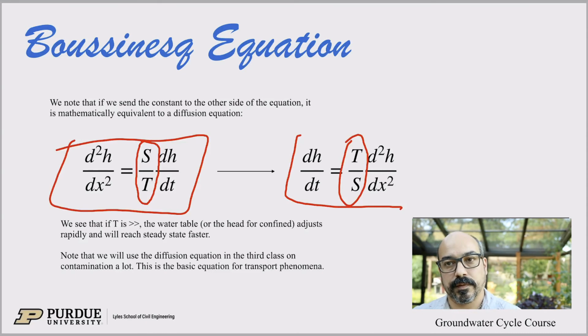Now this is, if you've seen it before, basically the heat equation or the diffusion equation. And that is related to our third module here, where we'll talk about contamination and transport a lot. So that diffusion equation, or heat equation, is a classic equation. The reason I mention that is that there are a lot of solutions for problems with the diffusion equation, even with source terms like the rain or the leakage that we'll see in the next lecture. So there's a lot of knowledge accumulated on these types of equations that we can solve for different situations, different boundaries, etc. So it's a very well-known equation that we can deal with.